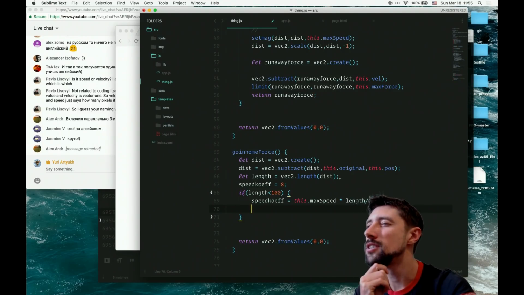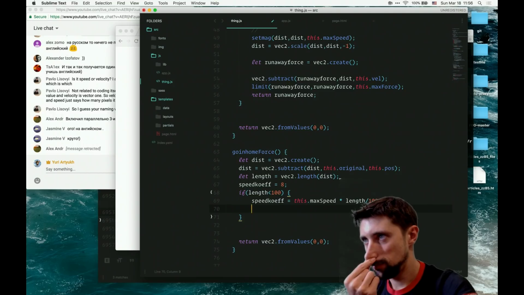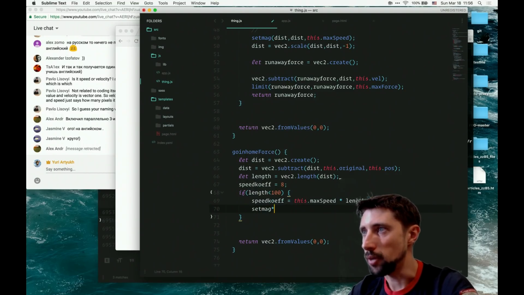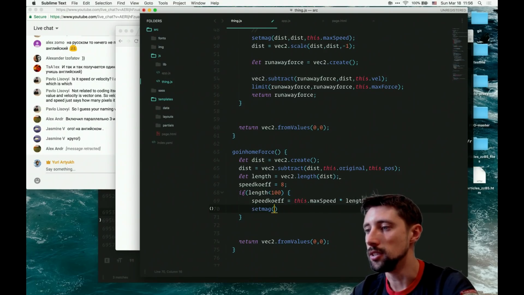I would also need this speed coefficient to calculate the actual force, right? And the force is, so I'm gonna just set the magnitude of this dist vector.